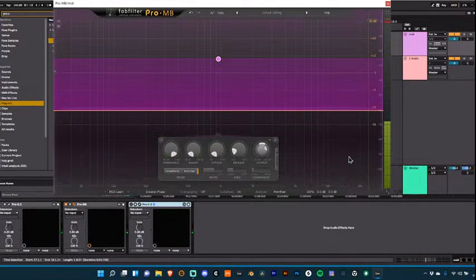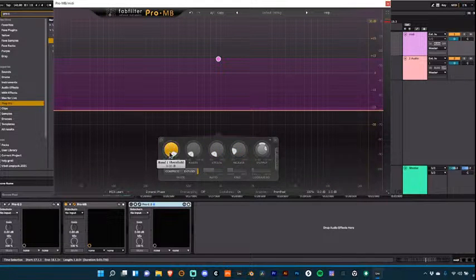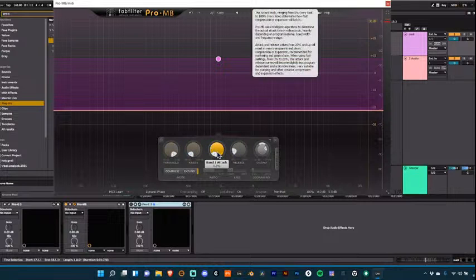So see, with downward expansion, I was able to remove a lot of that noise floor. And that's being done with a very short attack and a pretty short release, and the threshold set all the way up. So every time that gain leaves this threshold, it's going to activate this little release. And then as I increase the attack, I can kind of start to take off the beginning of those transients.